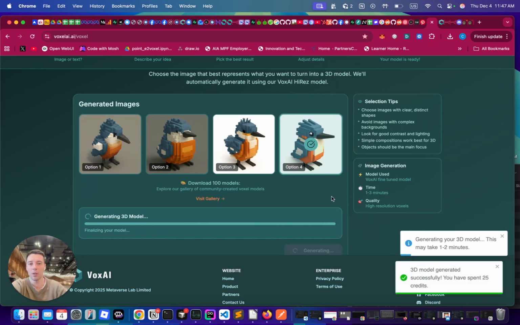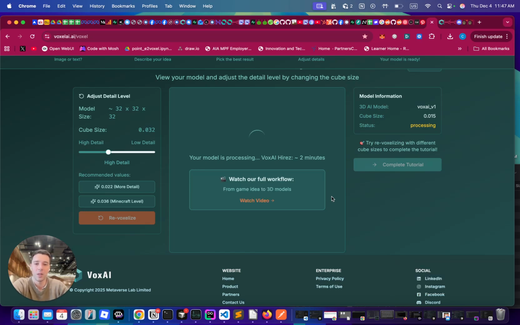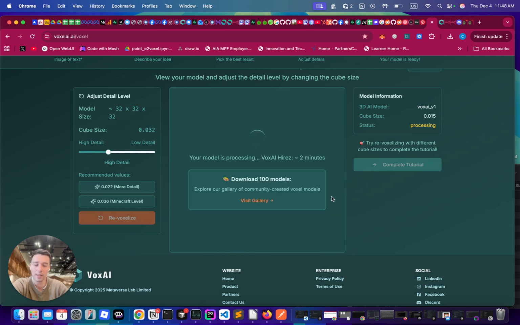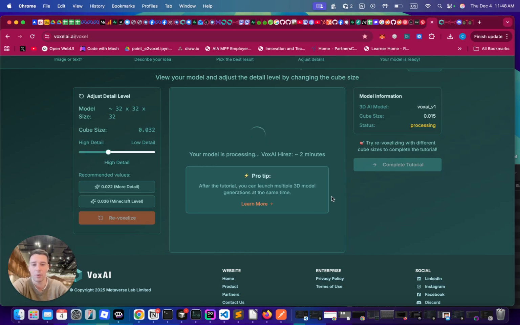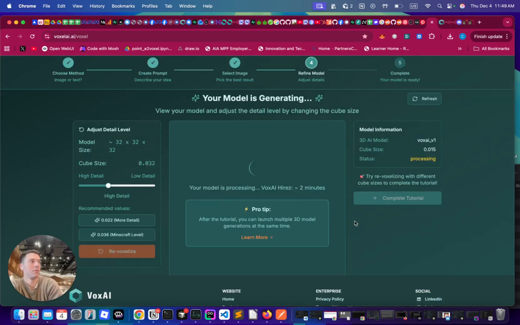And so now we are going to use that voxel art image to generate our voxel 3D model. The reason we generate a voxel art image is that it's usually going to give you a better result. So later, after the tutorial, once you access VoxAI, you can also generate models based on your own reference image. So if you have the tools to generate voxel art images, or if you generate voxel art images on your own, you can actually use those images directly. We have an image to 3D feature for you.